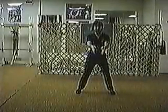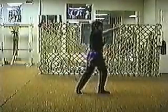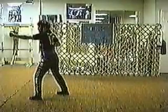You have just seen the Chum Q form. Chum Q means bridging the gap or finding the opponent's bridge. This form practices the different front, side, and backward steps that avoid direct confrontation with an opponent's force. It carries on the essentials of the Sum Tao form, but expands the training of mobility, coordination, and arms and legs, and the combination of kicks.